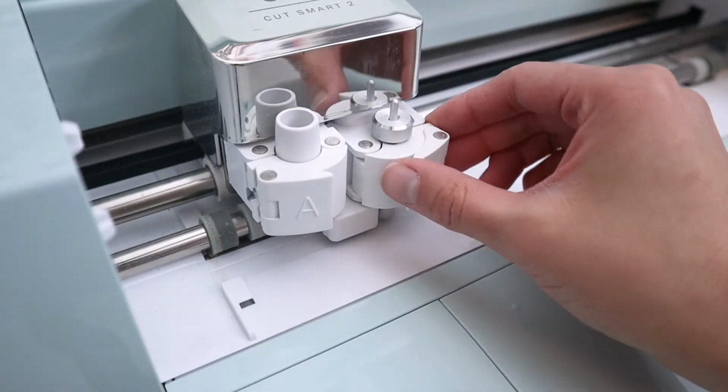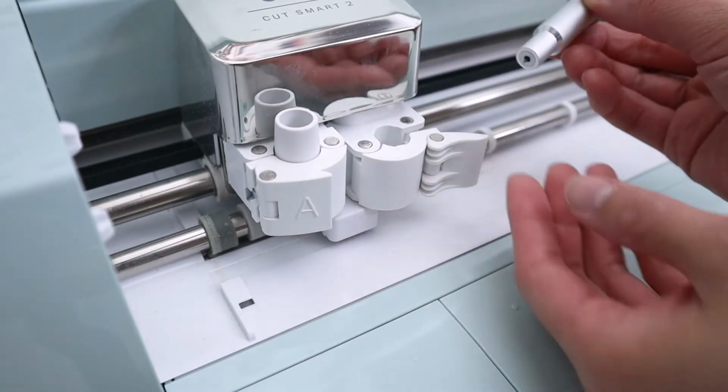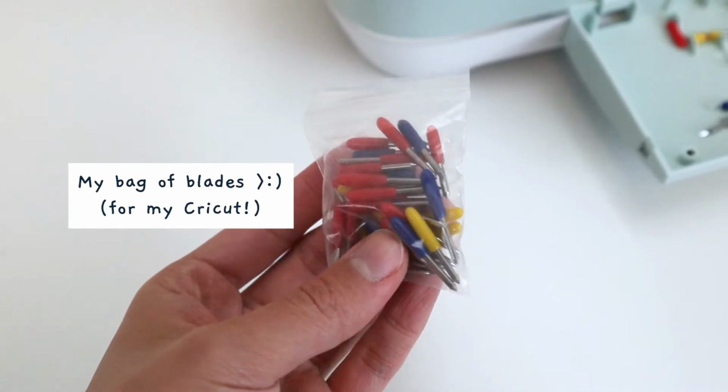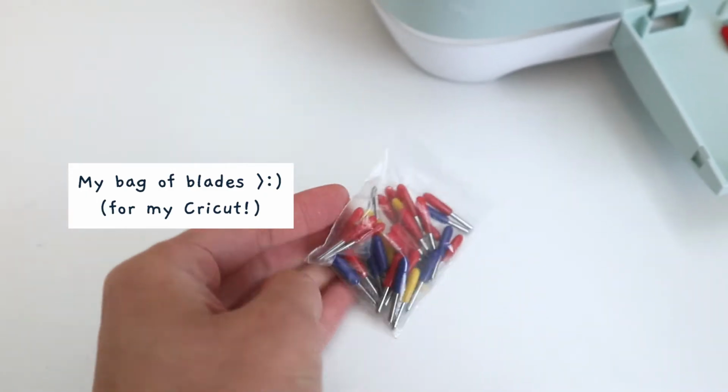The other thing I really like about my Silhouette is the ability to just have one blade to do all of my cuts. If you're using a Cricut, you have to change out the blade depending on the depth of your cut. If you want to do a really deep cut, you have to use a different kind of blade as opposed to a more shallow cut. And this is something that you have to manually change out yourself.